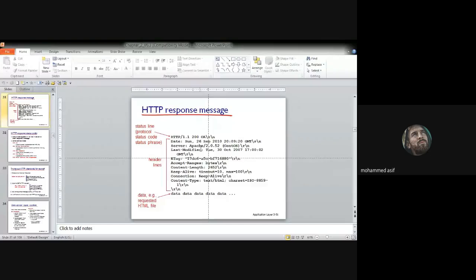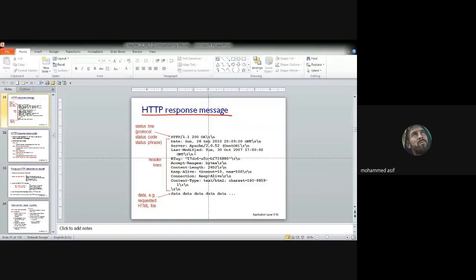It has the details of the data and the details of both parties. Here the parties are the client and the server. The server sends back to the client, so it requires the client address and the server details. And the details about the data inside, what the size is, the length, the time taken, who has recently accessed that particular file. All the information will be there in the header.